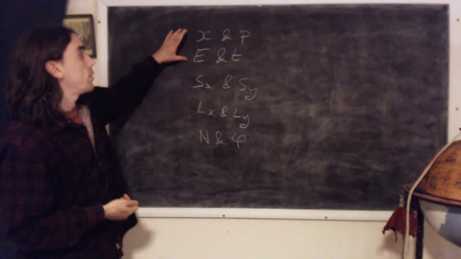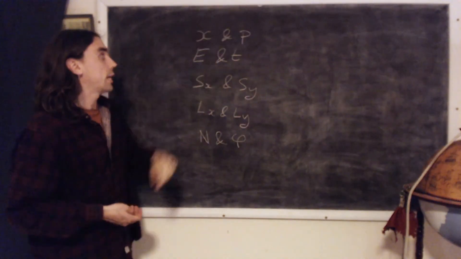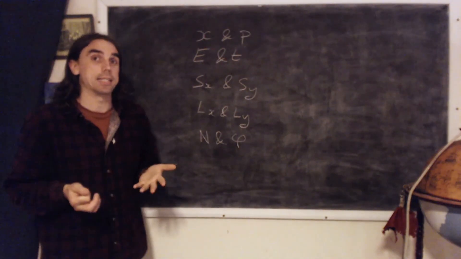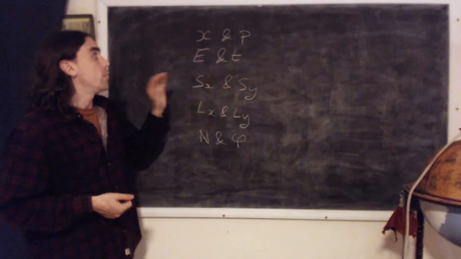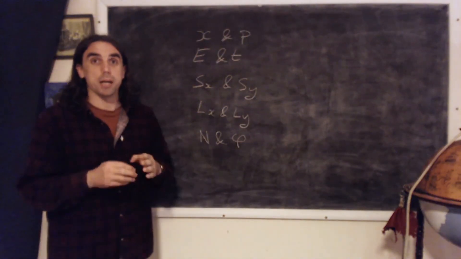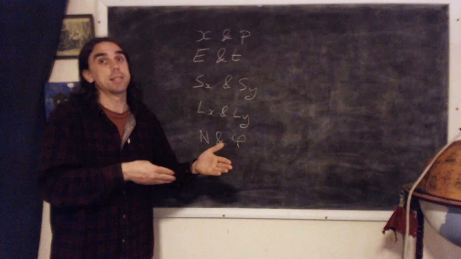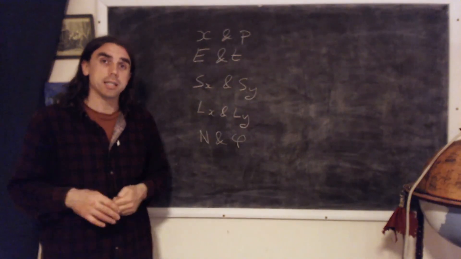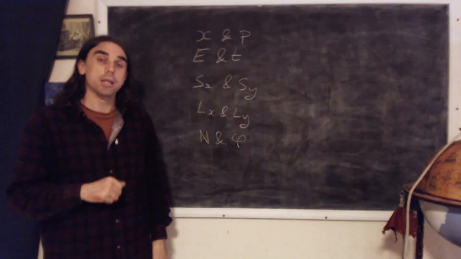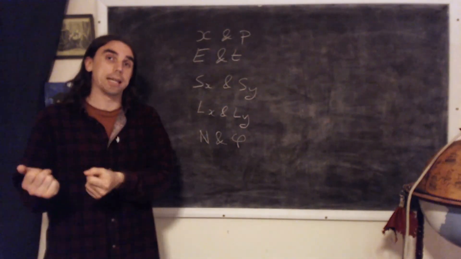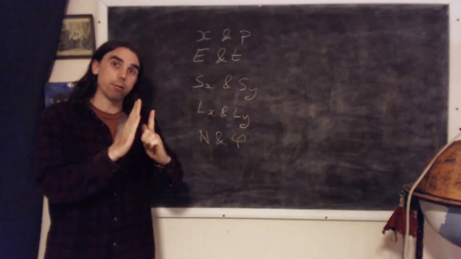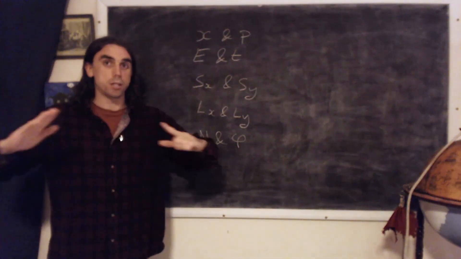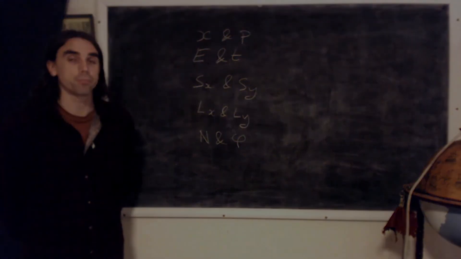You'll notice the top two, actually, are Fourier transforms of one another. So another classical precedent for the uncertainty relation is in signals analysis, where if you localize some kind of signal in the direct space, the Fourier transform signal is less well localized and vice versa. You can think of this in terms of Gaussians, for example. If you Fourier transform a Gaussian, you get another Gaussian back. But if you make the direct space Gaussian narrower, so you know the location of it more accurately, the Fourier transform gets broader.